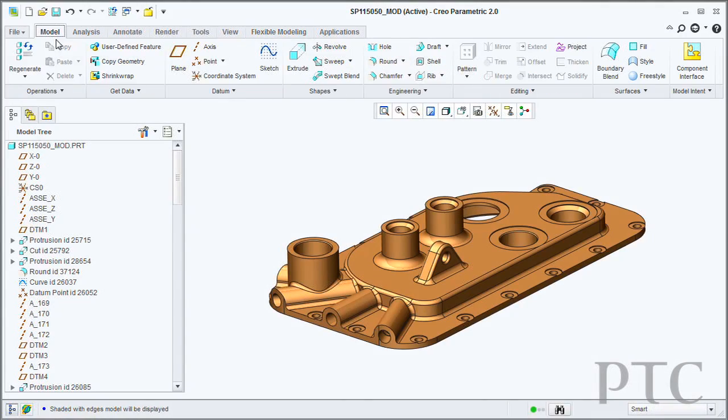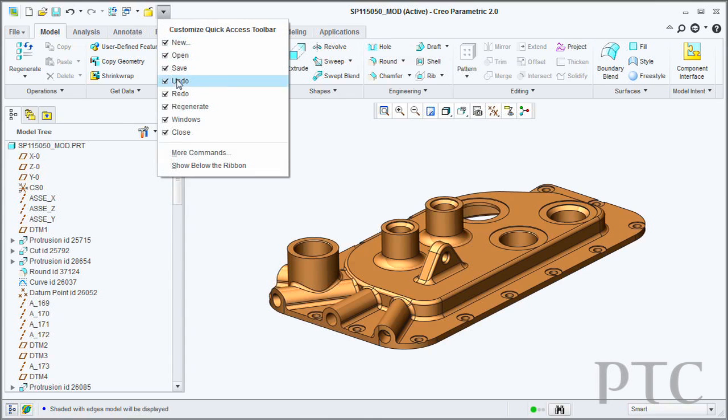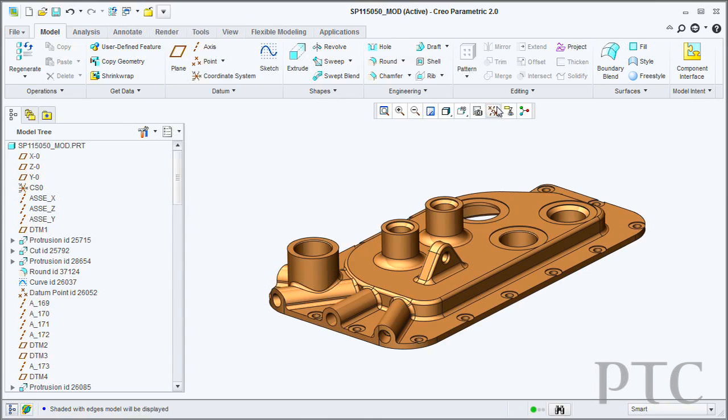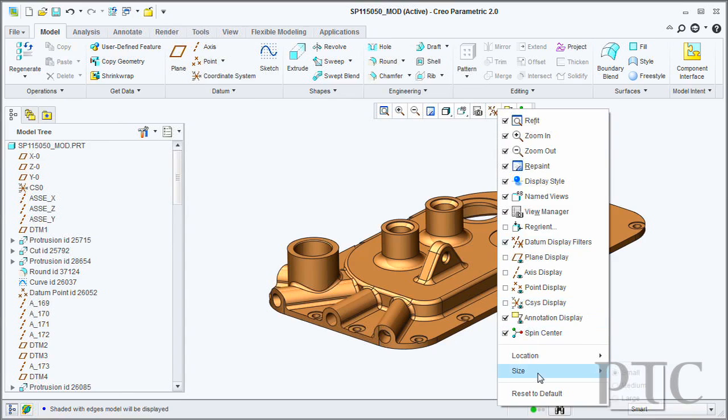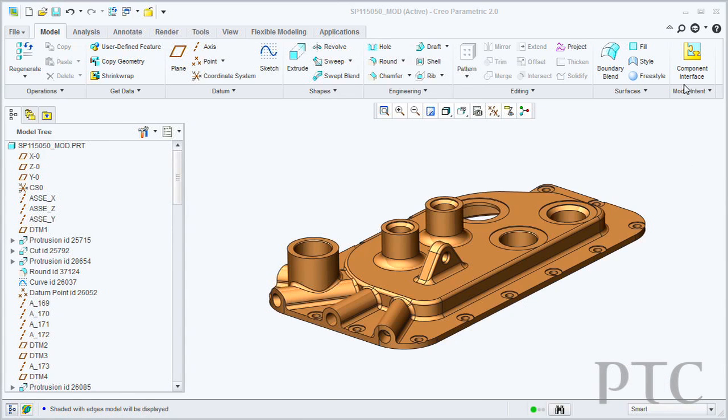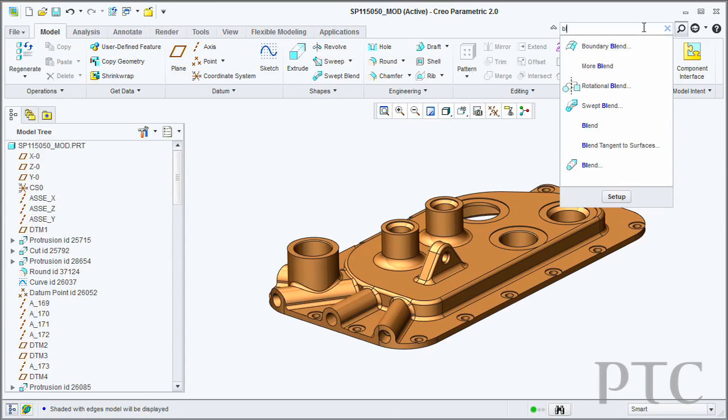Some of my favorite enhancements within Creo Parametric are around the user experience that we have changed in the product. One of the first things you notice when you fire up Creo Parametric is the new user interface. We've implemented the Microsoft Fluent-based UI. This makes it much easier to access the commands. We've grouped certain commands for you. We've added a command finder so that you can easily locate the commands in the ribbon.